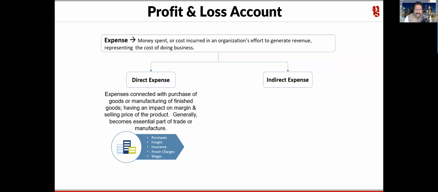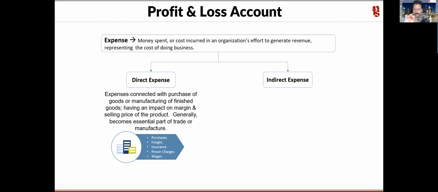Okay. Let me take one simple example. Let us say I have placed an order for 10 numbers of wireless mouse and keyboard combo. Each one of them is going to cost 1000 rupees, my cost. So 10 numbers into 1000 rupees, 10,000 rupees is going to be my purchase value. Whatever is the applicable tax, he is going to charge the tax. Now, for him to transport those 10 keyboards to my place in Bangalore, he is going to pay some freight charges, which we have already agreed that I, as a buyer, am going to bear. Now, the freight charge for transporting those keyboards to my place will amount to, let us say, 1000 rupees.